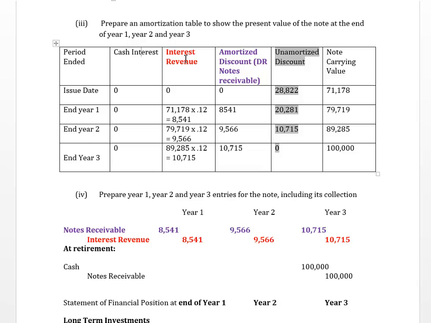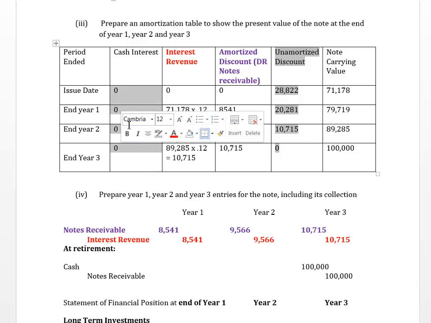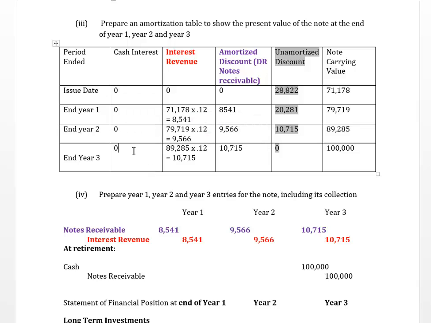Next is the amount of cash interest that GLE is going to receive from SAD. In this case, because they're paying back the $100,000 at the end and the note is non-interest bearing, no interest is going to be paid by SAD to GLE every period. When we book our interest revenue, notice what we do. Because we're using the effective interest method, interest revenue is based on the carrying value of the note at the opening of the period within which we're calculating our interest revenue.